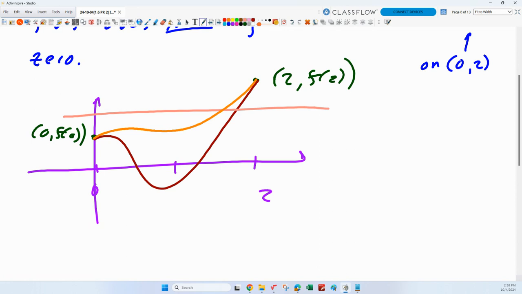IVT really can't distinguish between those two, because it has nothing to do with either one of them, because this is not an interior value. Does that make sense? Okay. So it really does not apply here. If we don't meet the criteria of IVT, it can't say anything, it doesn't tell us anything useful at all. Okay? Does that help? Okay.